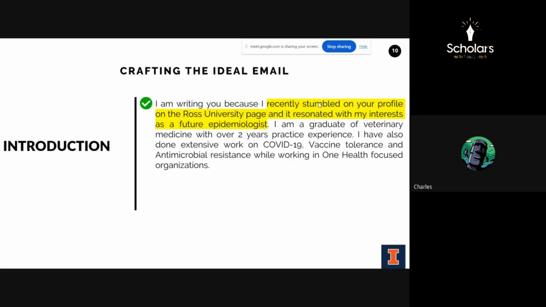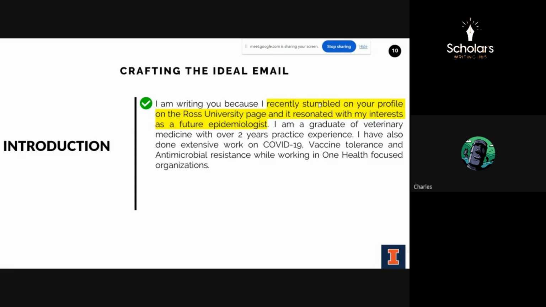It resonated with mine, and by mentioning epidemiologists, if the person is in the field of epidemiology, they know it's not just an email you send to everybody. It's because, number one, they're an epidemiologist and they're in that university, so you send it to them. So it looks personal from the get-go. Whatever you do in your introduction, make sure you try. Like I said, take what I say with a pinch of salt, but this is what I believe.